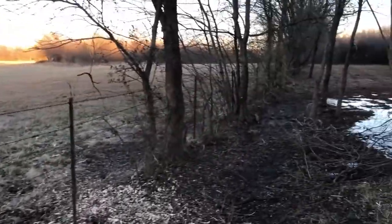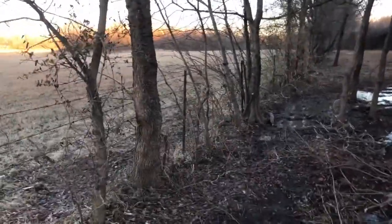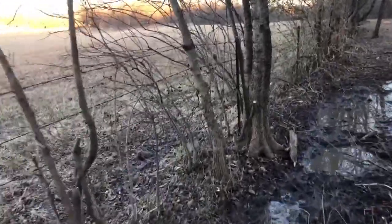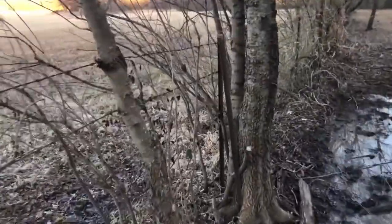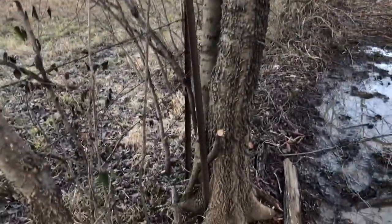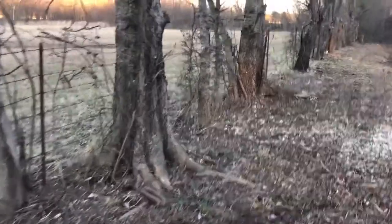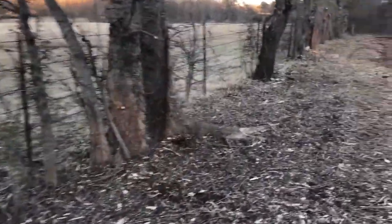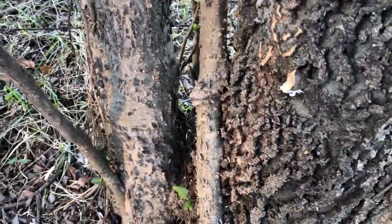You can see that there's no fence left. You'll see right here, there's a T-post that's grown into the tree, or the tree's grown into the T-post, however you want to look at it. Tells you that there was a fence here. Anyway, it went a lot better than I thought it would. Find one here. We ended up cutting a bunch of it. It was like that piece right there that was all grown into it.